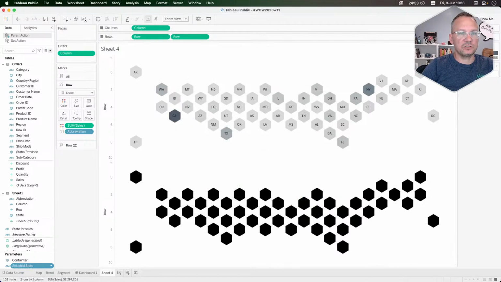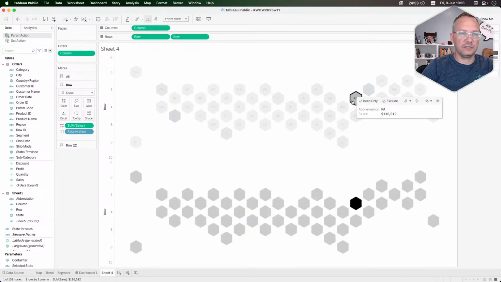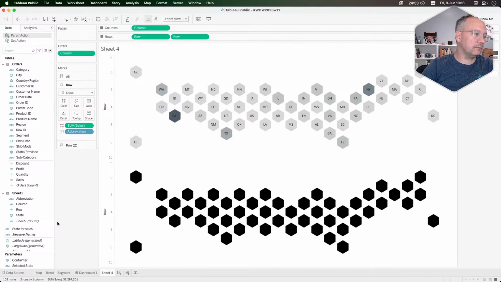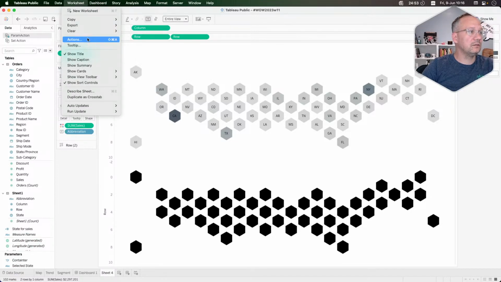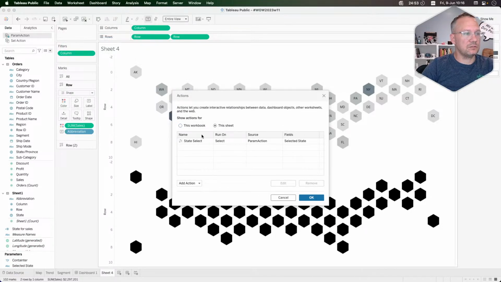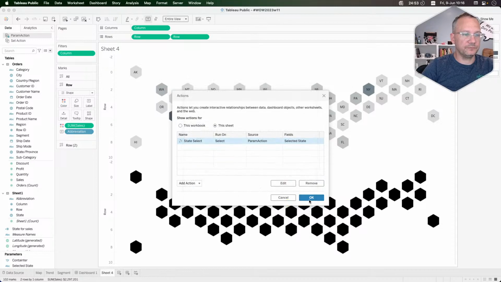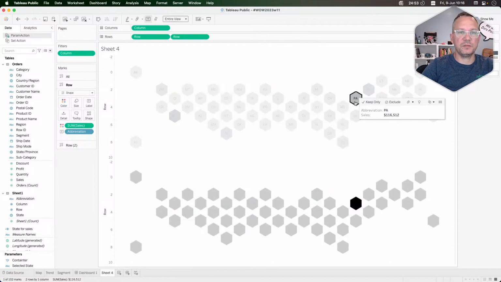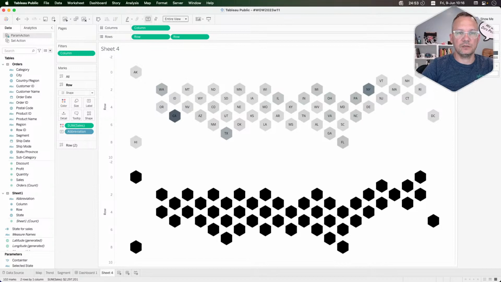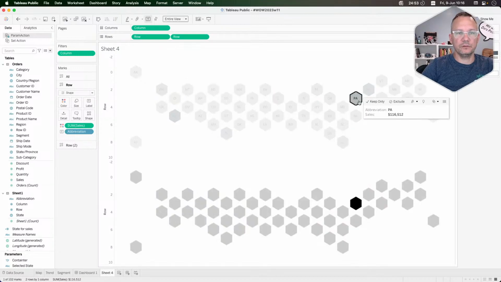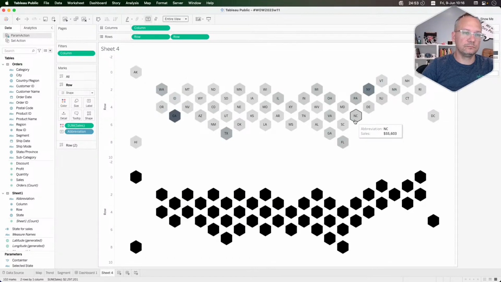And now we can just make sure that this is working. So we'll select that. It's working. Yeah, and then I do need to edit that again. Actions, this sheet state select, so that we set the value to an empty string when we clear it, right? So now you'll see it's PA, now it's 0, right? So we're looking right here when we're doing this, right?